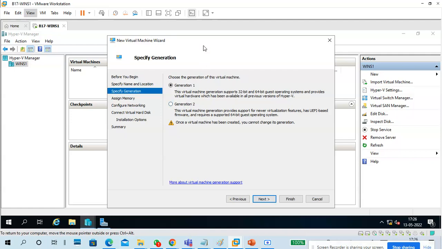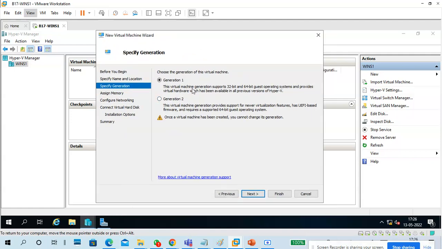Generation 1, generation 2. Read it very carefully, guys. Generation 1 virtual machine supports 32-bit and 64-bit guest operating systems and provides virtual hardware which has been available in all previous versions of Hyper-V. Generation 2 provides support for newer virtualization features such as UEFI-based firmware and requires a supported 64-bit guest operating system.